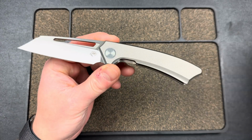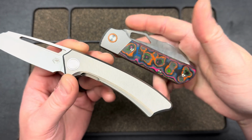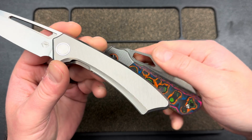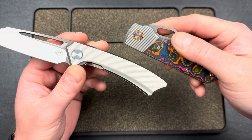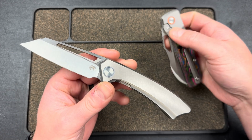Anyway, like here, I'm going to show you a similar one. This is one we did with Best Tech. It's bead blasted. It has lines kind of similar. And you can see it's a little bit brighter color on the titanium, but that's about it. It looks really, really nice.